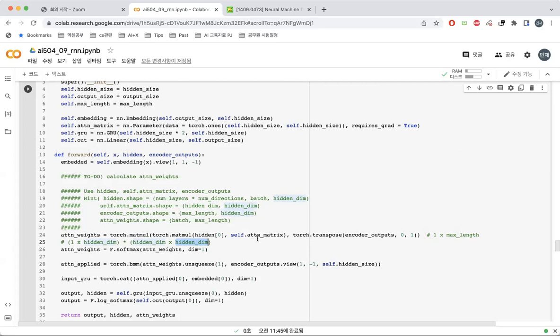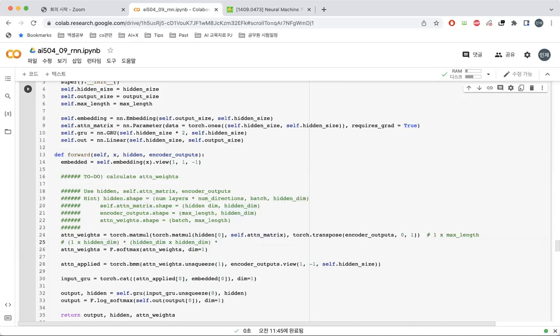This is for calculating and learning the correlation or relation between the input features, the encoder output features, and the decoder's token. So to calculate the weight between the two feature spaces, it has the shape of hidden dim by hidden dim.